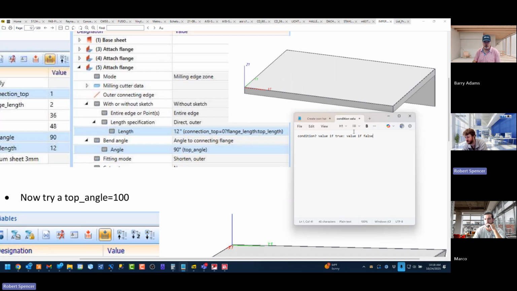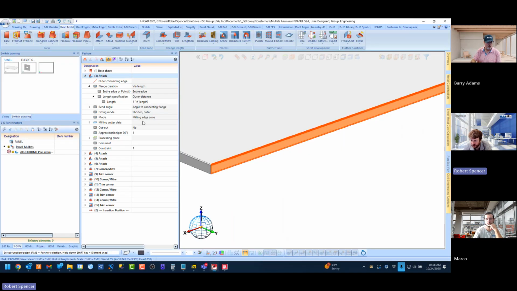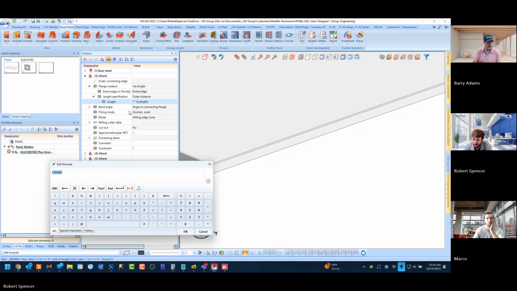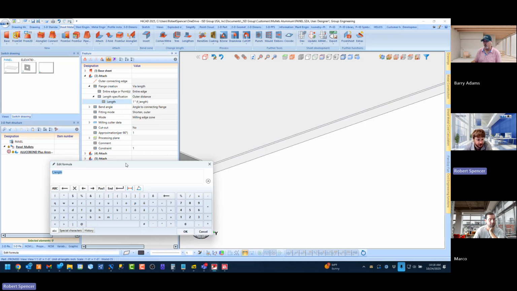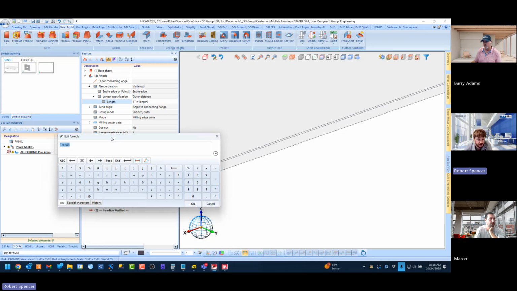Now let's actually see this applied so that it starts to make a little more sense. So here, I'm going to edit this. By the way, you can edit right here, but sometimes you don't have quite enough room. So if you want a little more room, you can right click and say edit formula. It'll give you a nice dialog box where you can see everything you need to see. So there are two ways to edit there.